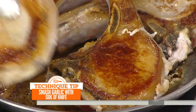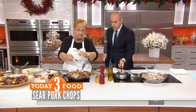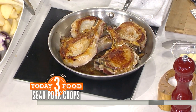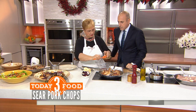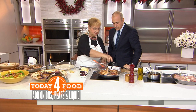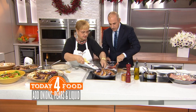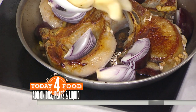You can see how nice and caramelized they are. The garlic has been roasting — raise your temperature very high. Here we add a little bit of vinegar, a little bit of honey. The honey gives you a little bit of caramelization on the meat. Then we go with some onions and some pears on the side so that they get some of the juices. You have the vegetables, the fruit — everything all together.